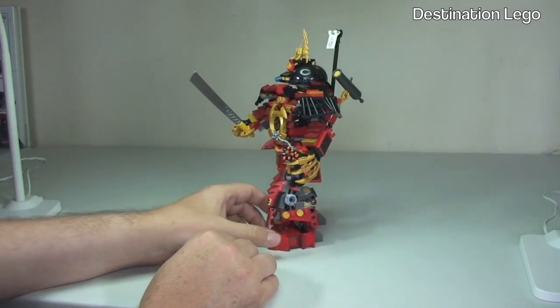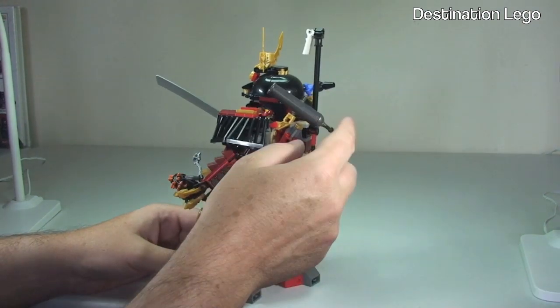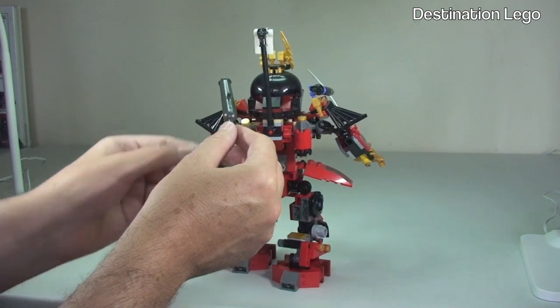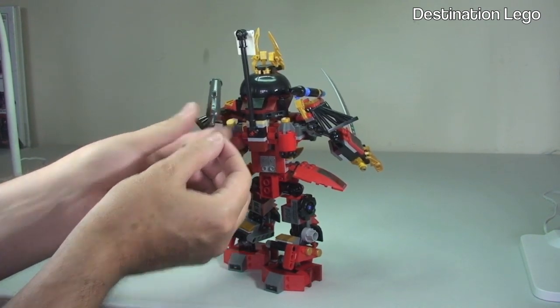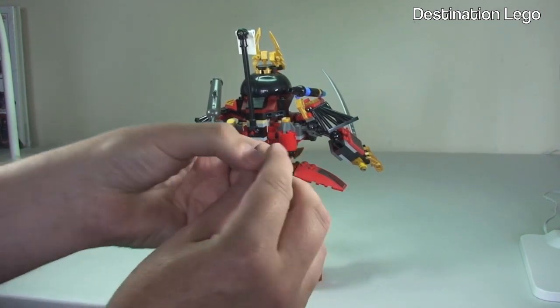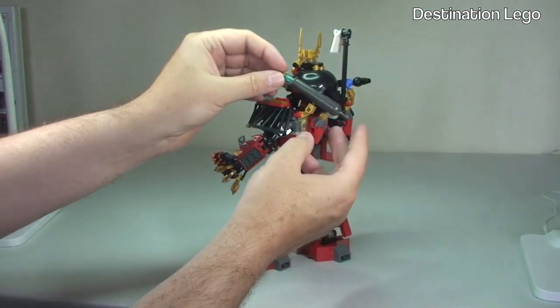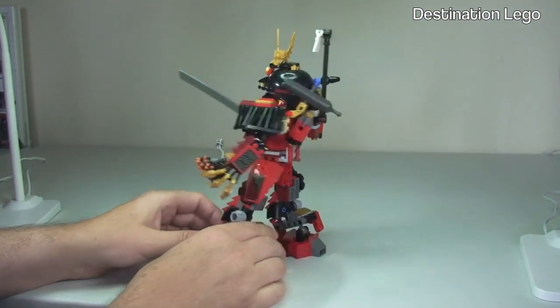Okay, so another little function on this. I mean, everything moves, which we've just shown you, but we've got this cannon here as well, and there is something in here which does shoot out, so I'm going to try not to lose it now. So pull back on the cannon and it fires out. It just fires out this little piece there, which simply slots back into the front of that, like so. Anyway guys, that is pretty much it.